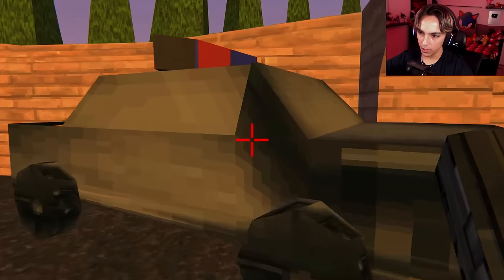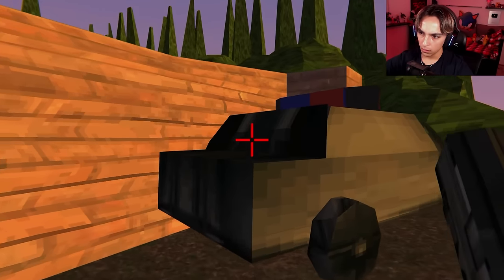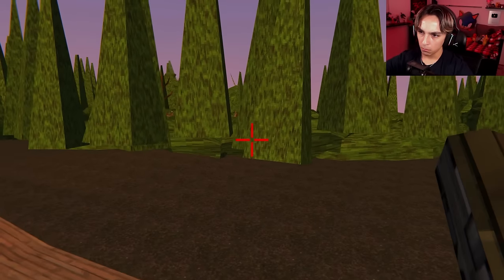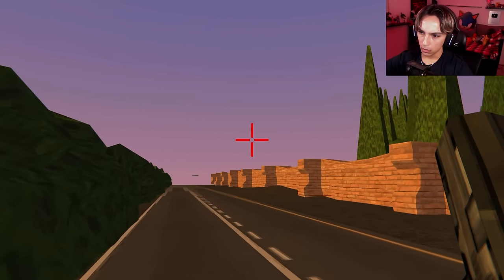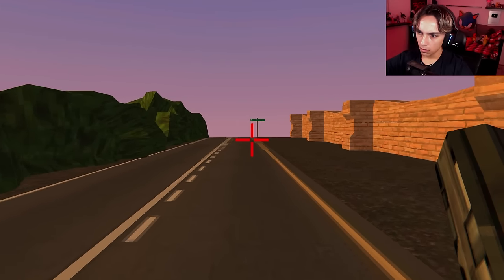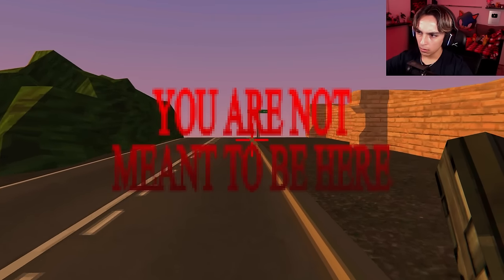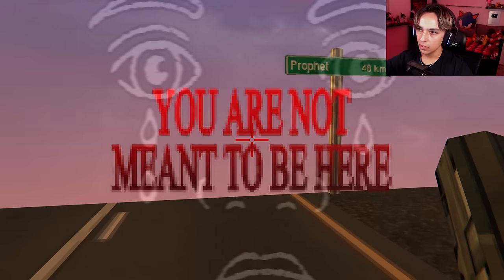We got a cop car here. What's that sign say? You are not meant to be here. Prophet.